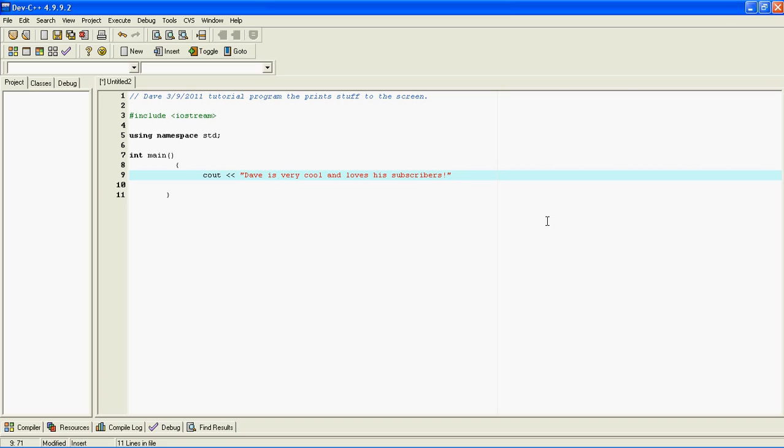Okay, let's go. Now you can have multiple things coming out on the same line, so let's go ahead and do that. I usually end each line with the command endl, and we have to have the semicolon. What this does is tell it that after it prints this line out on the screen, to go down to the next line.